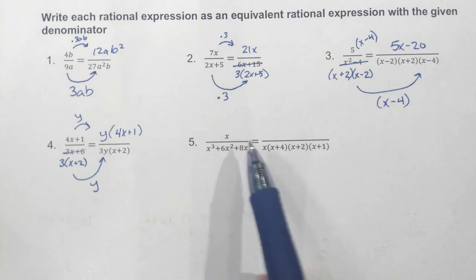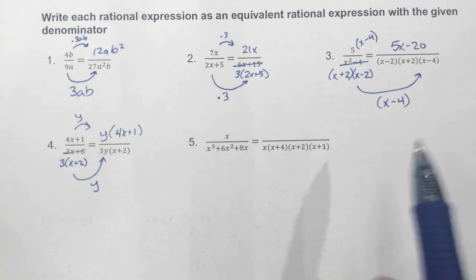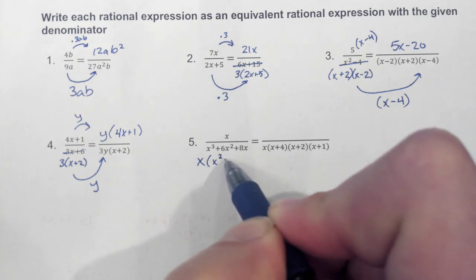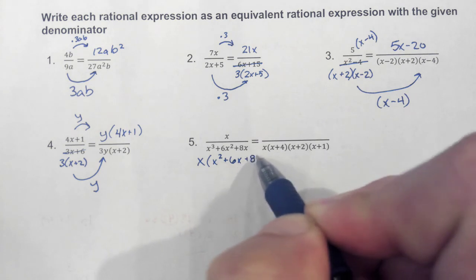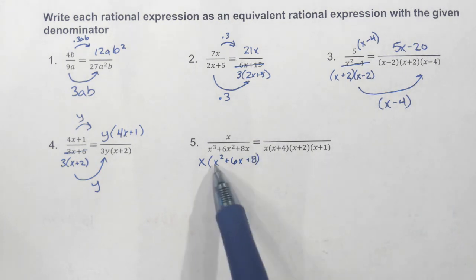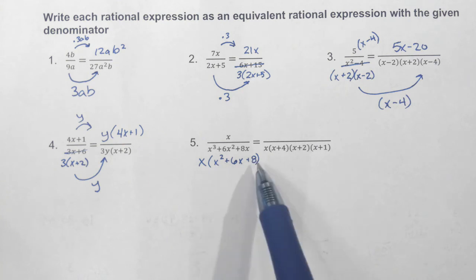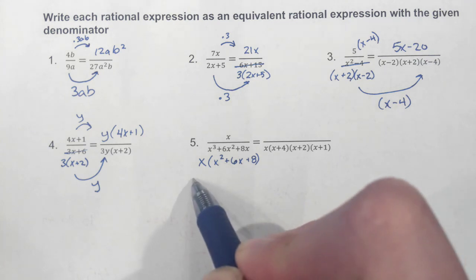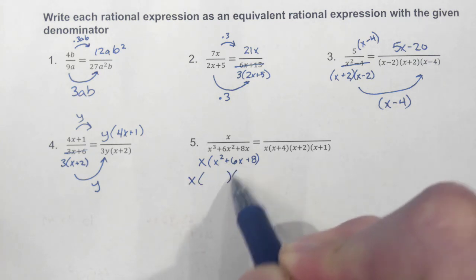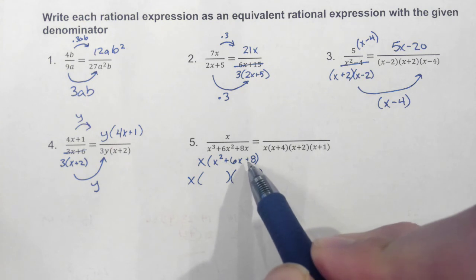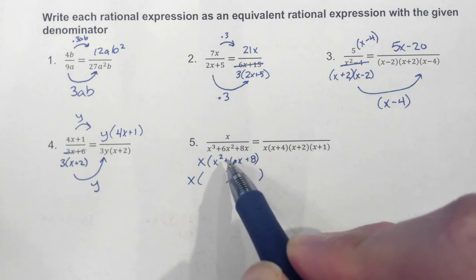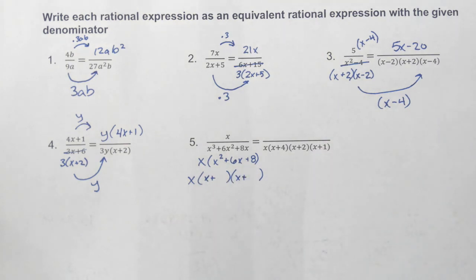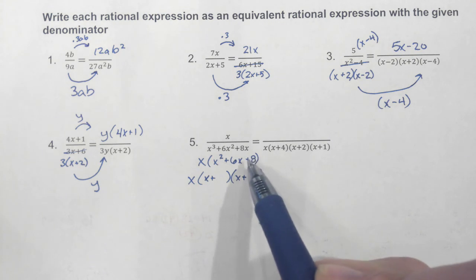And then number 5, again, this one's going to factor, and then we'll see what's new. So between those 3 terms, there's a GCF of x, which would leave you with x squared plus 6x plus 8. From there, you would factor that trinomial, and since there's no number in front of the squared term, we can go directly into the parentheses. If my third sign is positive, I adopt the sign of my second for both. So it's going to be x plus something and x plus something else. And the numbers are the factors of 8 that add to 6.